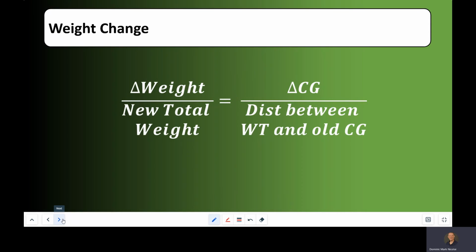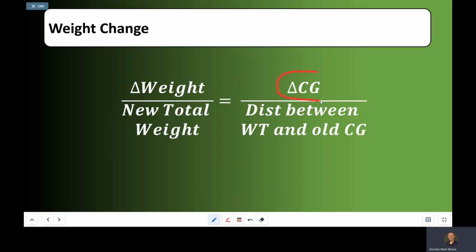It's a similar formula. There's a small difference to it. Weight change. Passenger could get on or off. Add bags, take off bags. Burn fuel in flight or add fuel on the ground. Okay, we're changing the weight of the aircraft. So our change of weight, which is going to be a small number, is over the new total weight. Okay, that's a little change here. It's still little weight over big weight, but now make sure we get the new total weight in here.